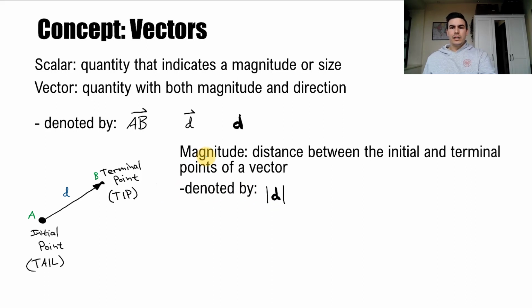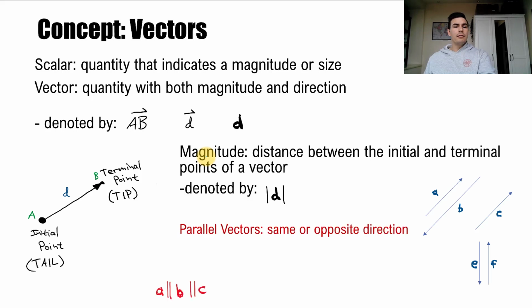I'm going to throw up a few vectors here because I want to go over a few definitions. Okay, first one being parallel vectors. Parallel vectors have the same or opposite direction, all right? So notice vectors A and B here. Okay, if you cut off the arrows on them, they would look like just parallel lines, right? Meaning they have the same sort of angle, right?